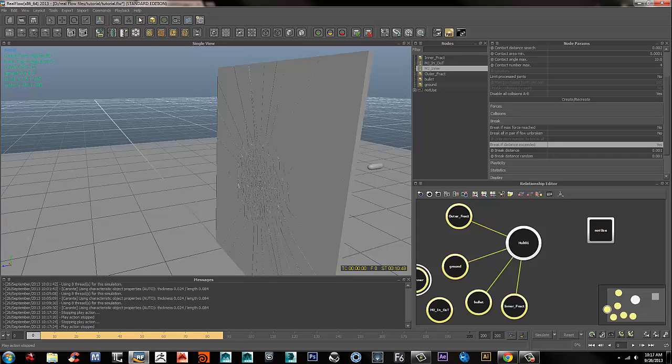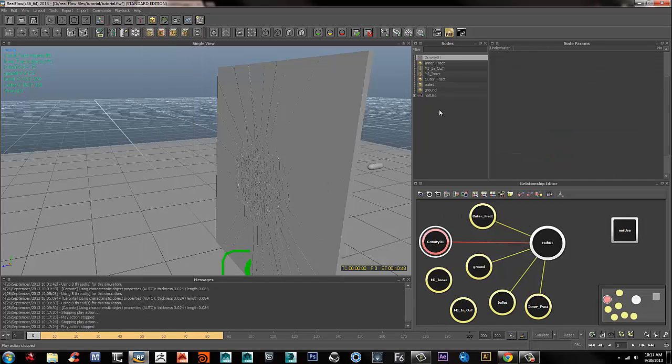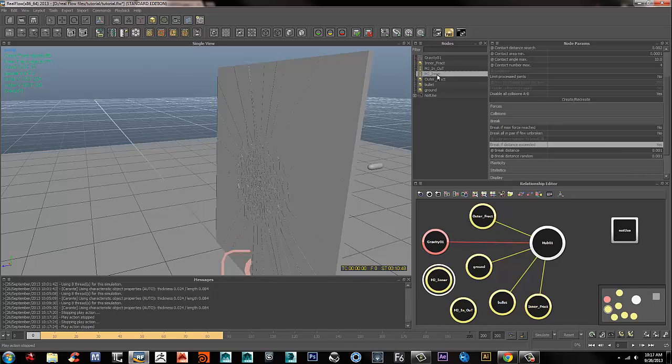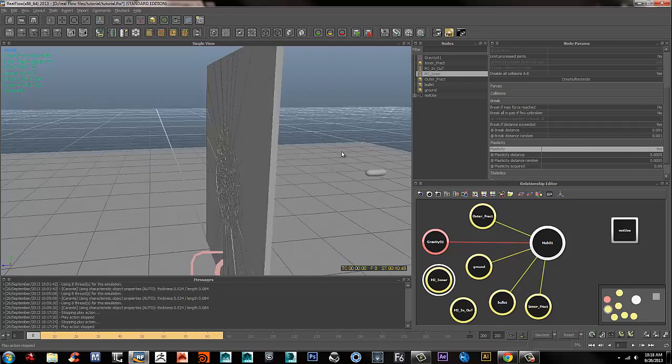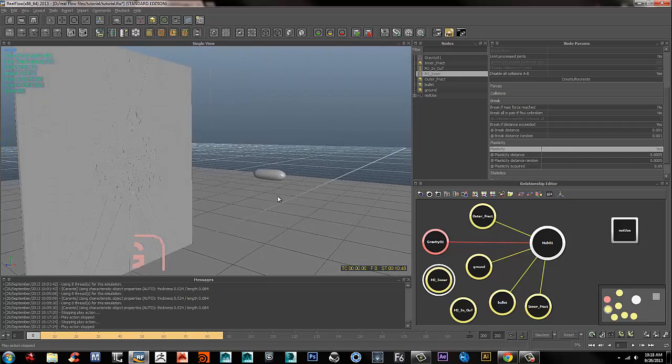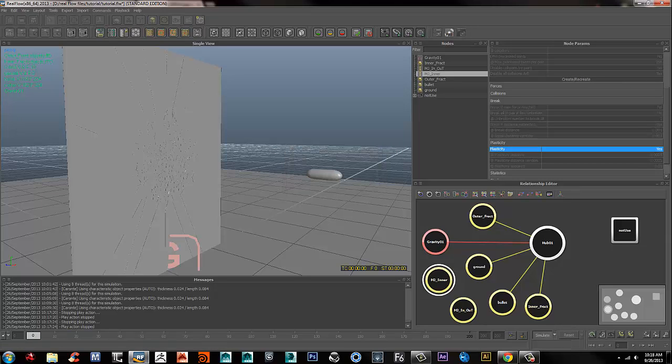So what I'm gonna do, I'm gonna add the gravity field here. Okay, and for the multi-joint inners, I'm gonna enable the plasticity. And let's just leave it in the default and just play and see what you're gonna get. So reset, simulate, and be back after the simulation is done.